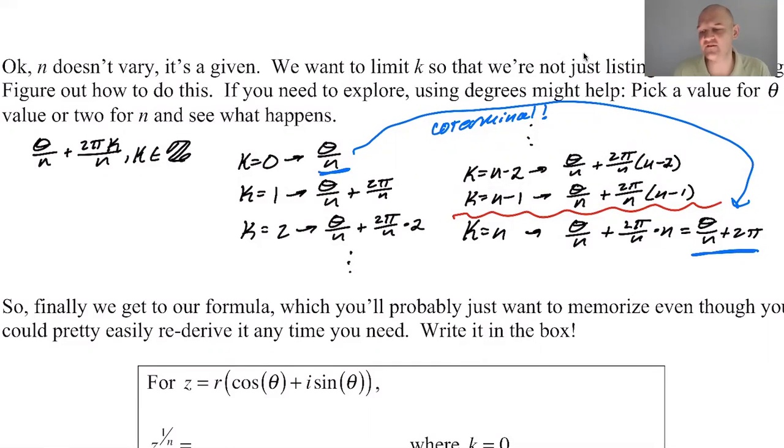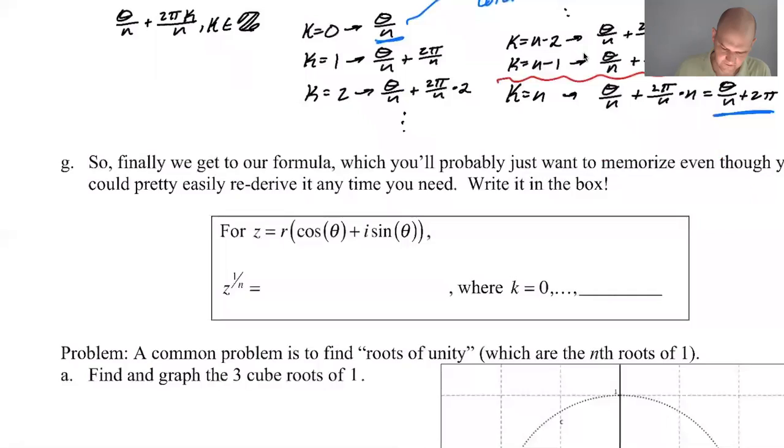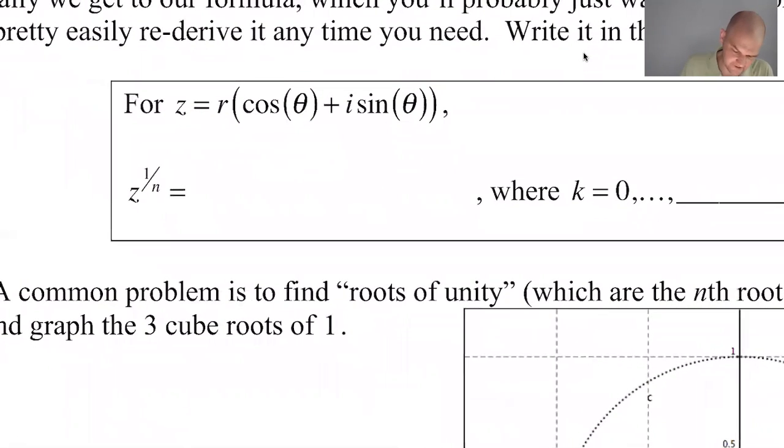If you're finding the 53rd roots, you go from 0 to 52. The reason you want to stop is that you don't want to duplicate a representation of the same thing. Polar representation is not unique. There's more than one way to refer to a particular value. Rectangular is unique, so this and this will give you the same rectangular representation. They're the same, so we stop. Overall, all of this is easier done than said.